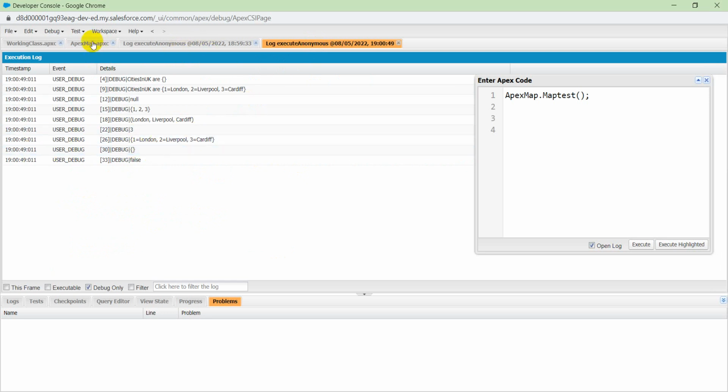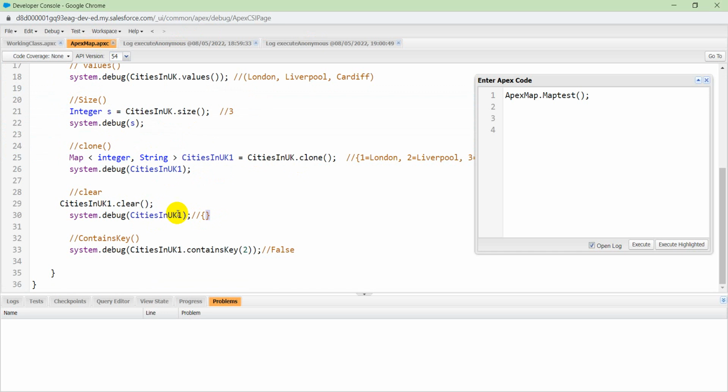So if you want to clear all of them, then you need to use the clear method: put the variable name dot clear. And then containsKey also is handy. If you want to know about any keys, use containsKey. For example, containsKey 2, is it false or true? Let's execute it.